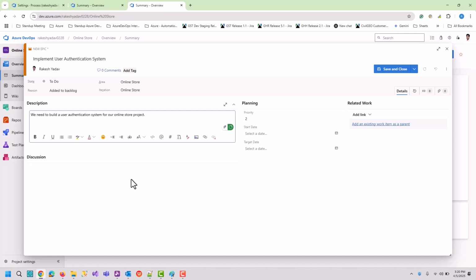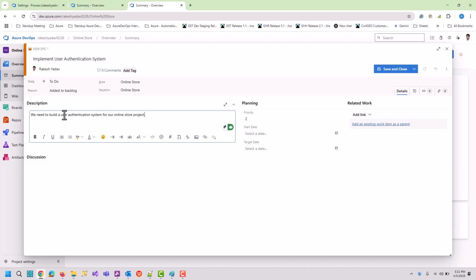So this is for demo purpose. In your epic there must be multiple documents, attachments, and detailed information. So you can put all the information in the work item that you are creating. I'm just explaining for demo purpose, so I'm using sample information.